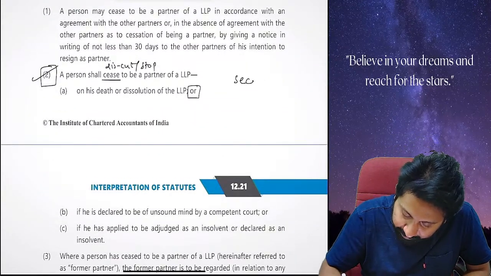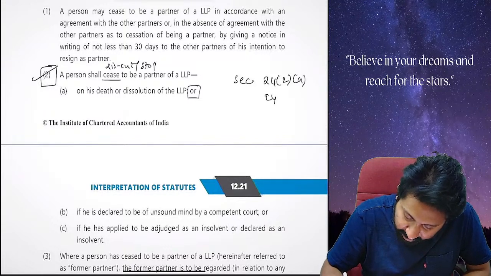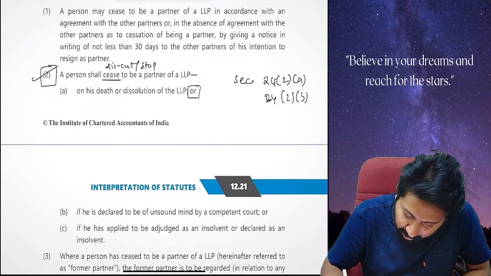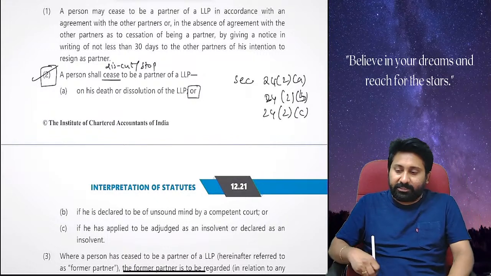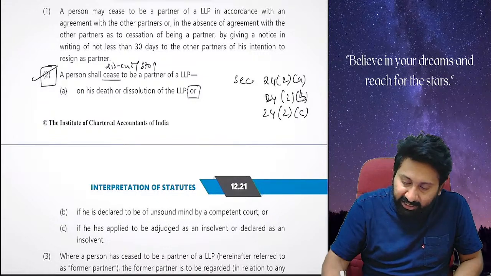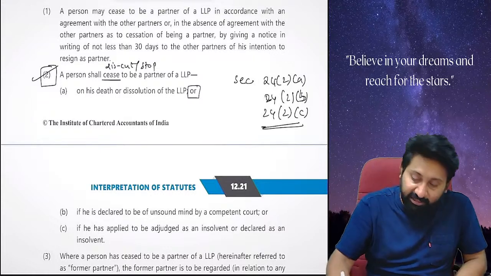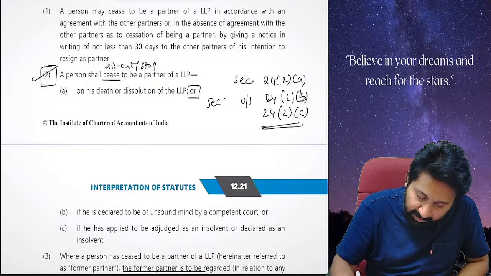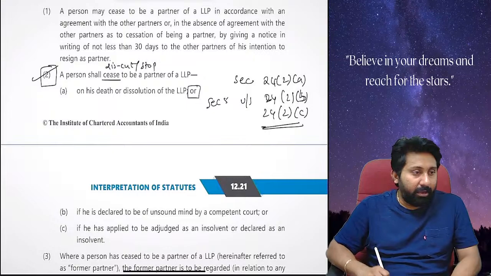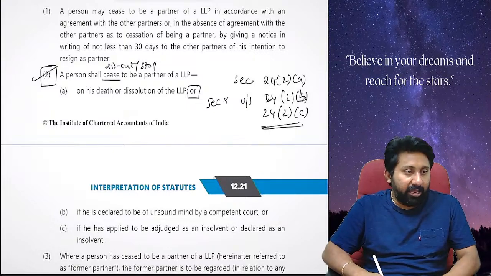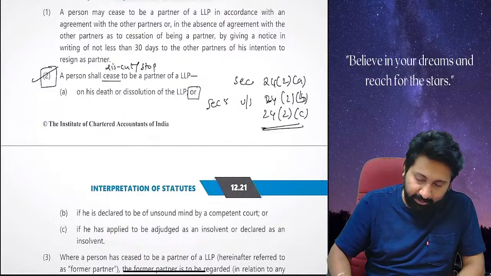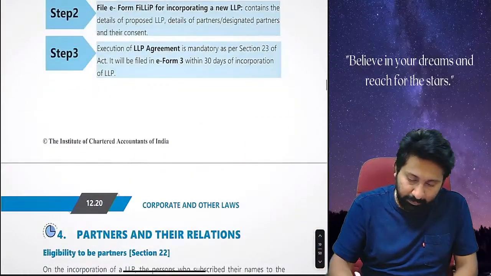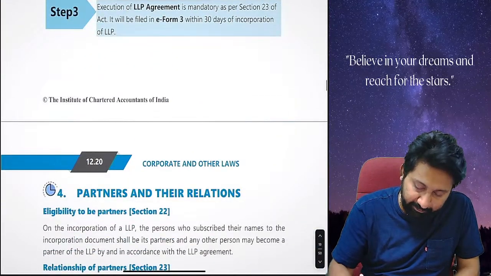Section 24, subsection 2, clause A. 24, subsection 2, clause B. 24, subsection 2, clause C. Three things are there inside this. On one side, section number 5 is there. How to interlink and read? Okay, let me first explain the logic behind this. See here, space is available, I am writing here.